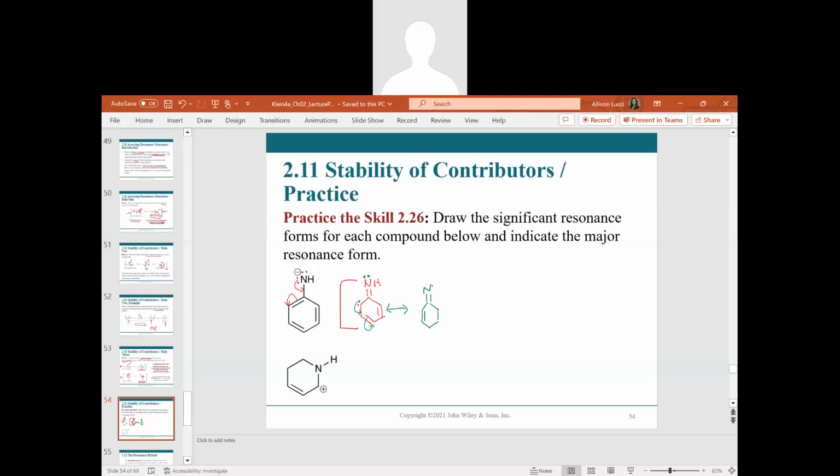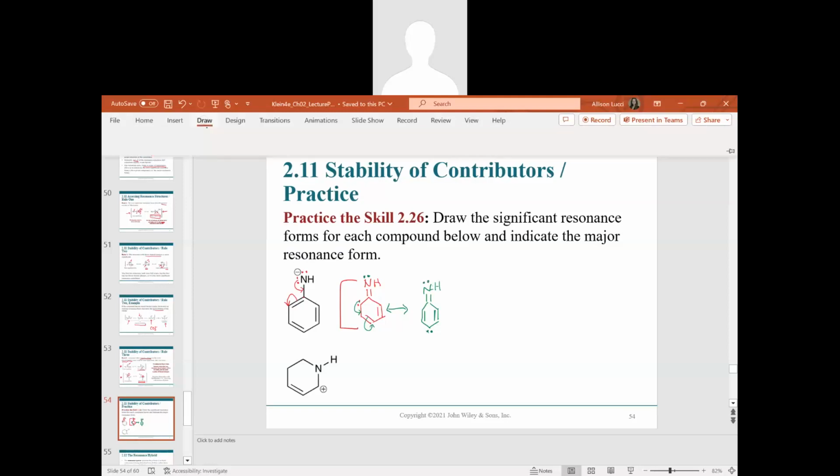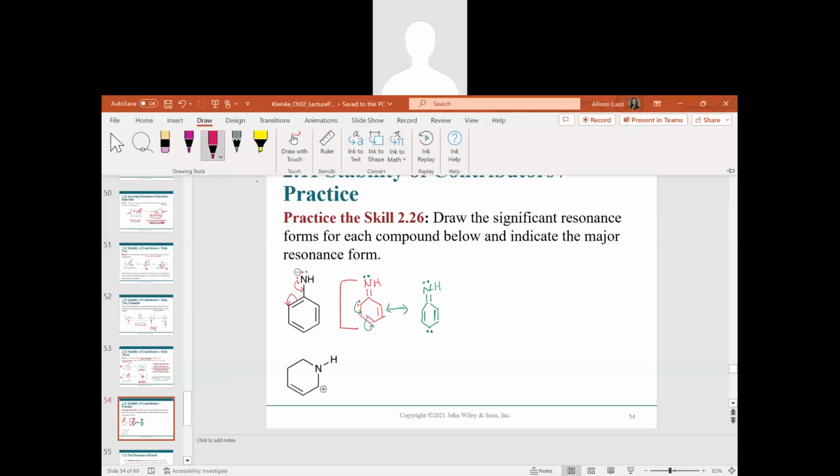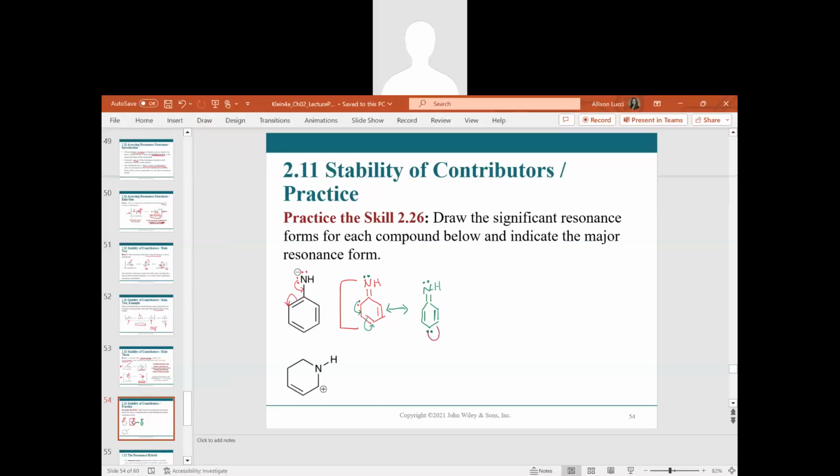Here, the lone pair was placed down here now from the double bond, the second double bond. And then over here, we still have that double bond from before, right? We have our hydrogen there. That didn't go anywhere, nor did the lone pair up top. All right, so now I'm going to grab one more color, and we'll move around some electrons here. So now we're going to take this lone pair, move them there, take this double bond, move those electrons there. And let's see what results now.